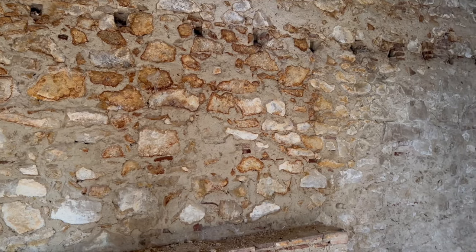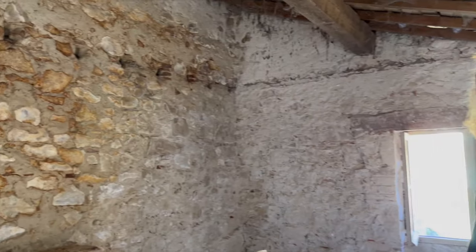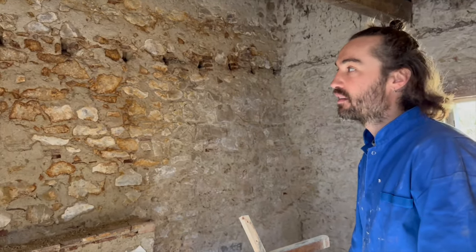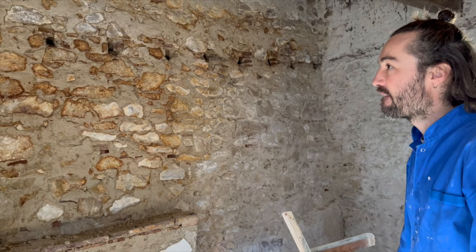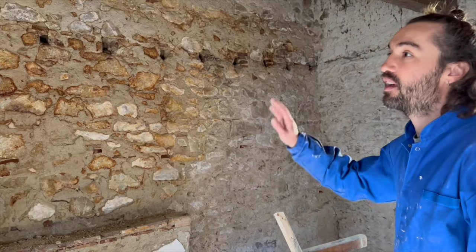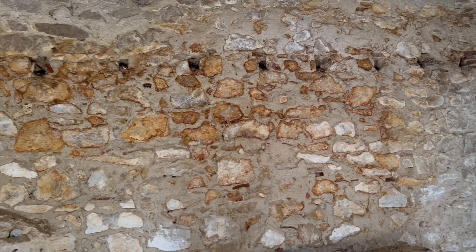I mean, was it always just wet before, or is it only wet now that we've taken stuff off? It's because it was hiding behind the plaster. The plaster was completely wet? Okay. Because we can't put anything on this wall until it's dry. It looks like there was another floor there. I think it was the roof. Oh, okay. That makes sense.